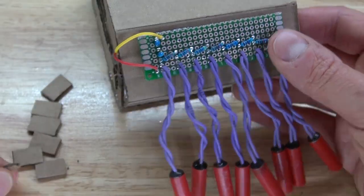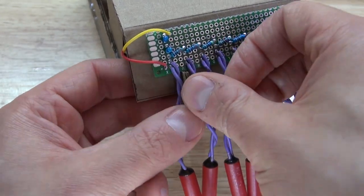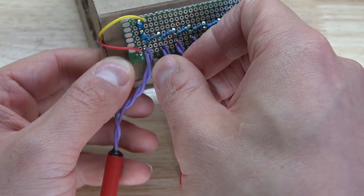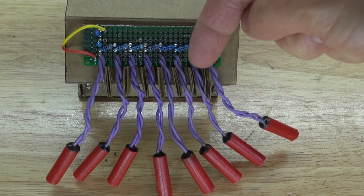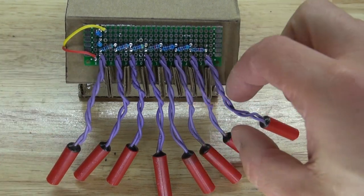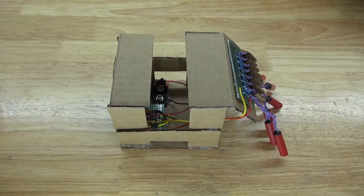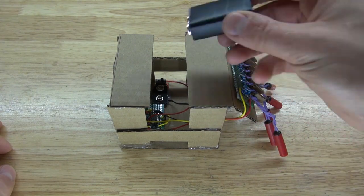Next, I'm going to take these small pieces of cardboard and put them in between each of the mercury tilt switches. Doing that will prevent the mercury tilt switches from tangling or touching each other when you're playing the musical instrument. Place it in just like that, and it should look just like this. And as you can see, all of the mercury tilt switches, I've bent all the wires and spaced them apart so that they don't all touch each other. And there you have it. The musical instrument is now complete, and now it's time to place the battery inside and test the circuit out.